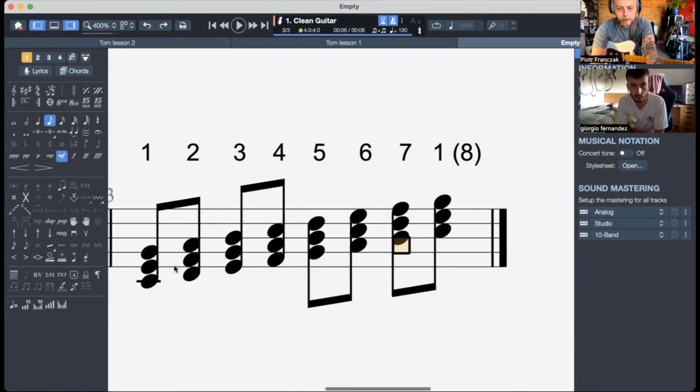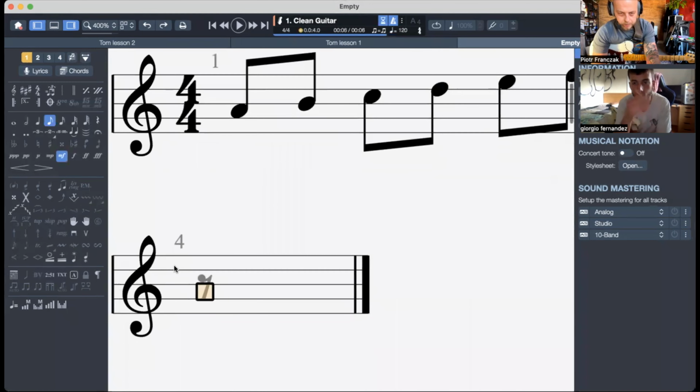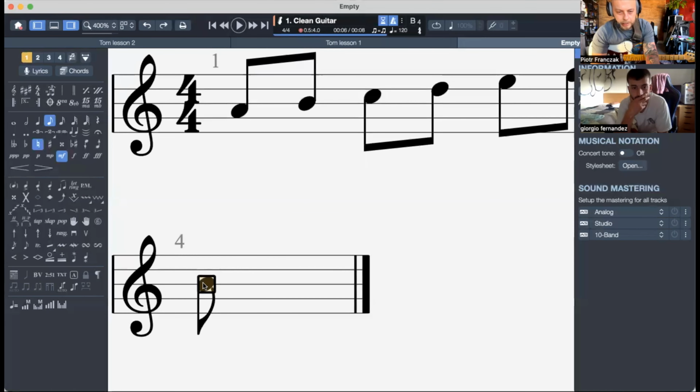Now we are going to the key of G minor, which is going to be B flat major. And we will do exactly the same, but in another key. So what we need now is to change the key, and we need to have B. Do you remember the lesson when we did the other key? Chords for the other key. Yeah, you do the same. Okay, so let's try that again.